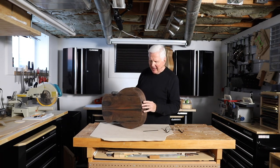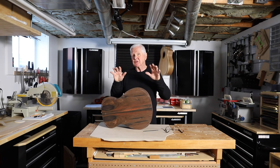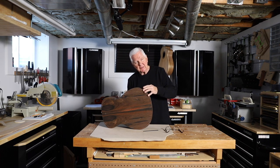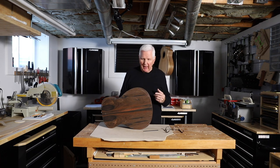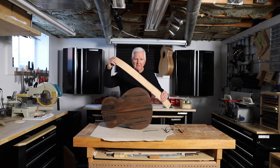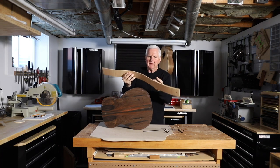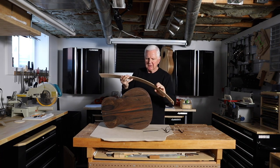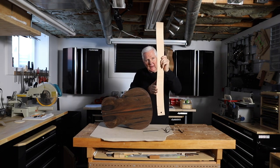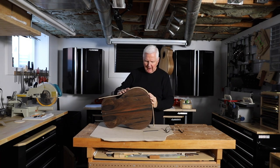That line is the particularly important line because it is the bottom of the armrest support. I have another jig here — a piece of flexible plywood which my mentor gave me — and it has a curvature already cut in here, which is what I want to line up.